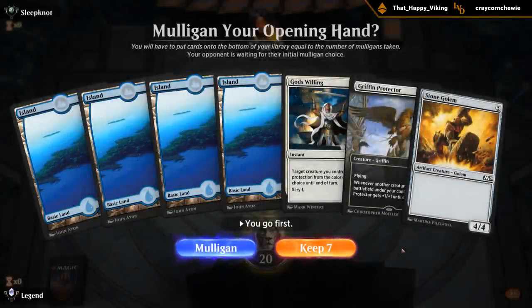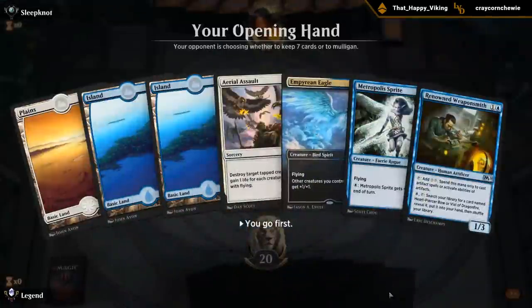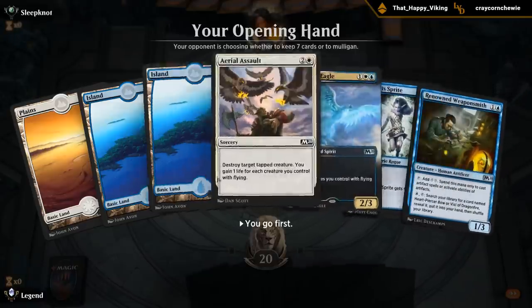Alright, what about this hand? On the play, no white. And our first play would be a turn 4 Griffin Protector if we draw the white mana. That's a mulligan for me. Alright, this is much better. I'll keep Sprite and Eagle, just be blue-white flyers this game.